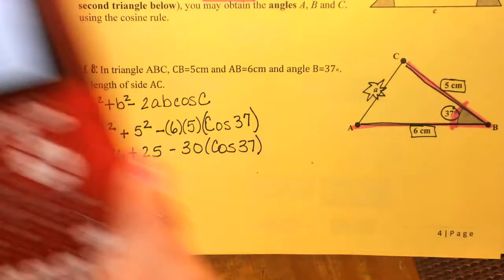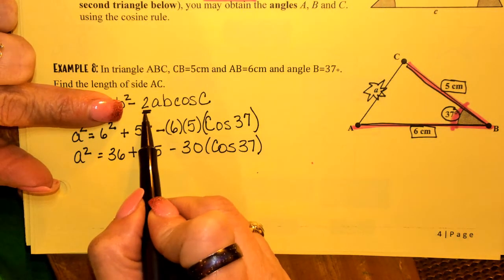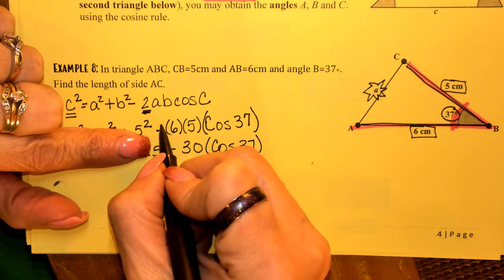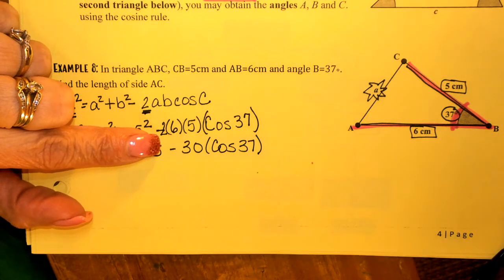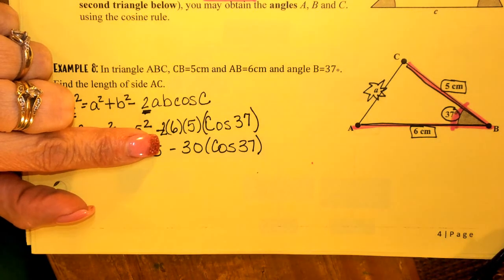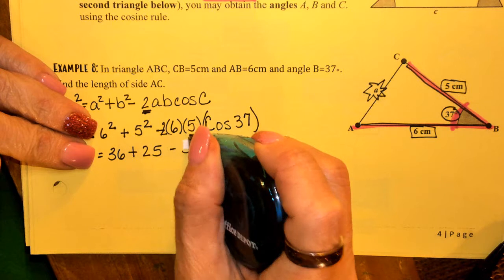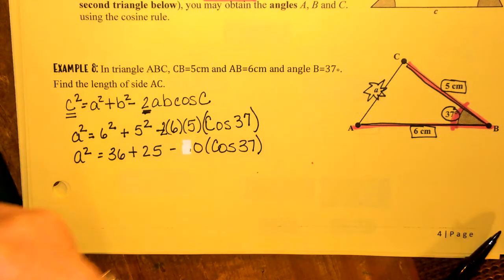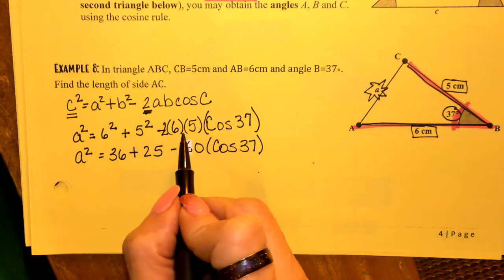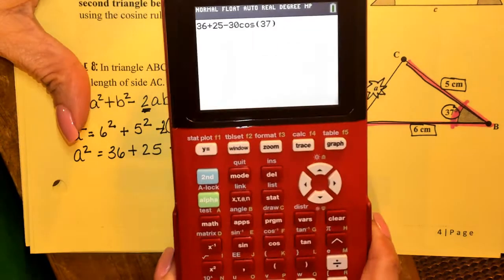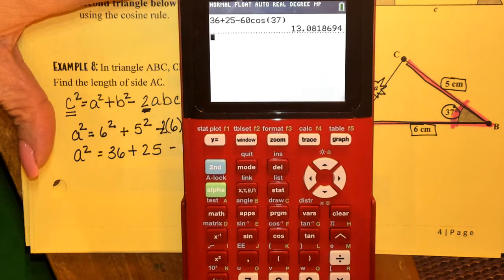Oh, you know what I forgot? Oh, I almost forgot it. On my formula, there's a 2 right there. I forgot to put my 2 right here. So I'm going to squeeze a 2 in. 2 times 30 would actually make that 60. I caught that right as I was about to hit enter. I'm going to change my 3 right here to a 6. Okay, 2 times 30 is 60. So I'm going to go back over here and change that to a 6. All right, there we go.